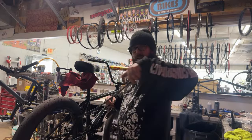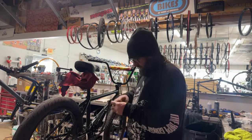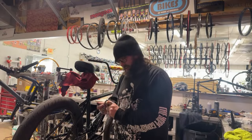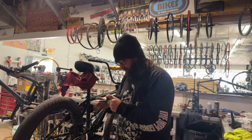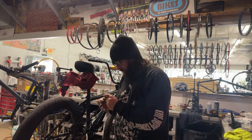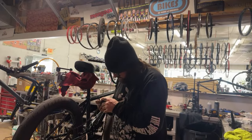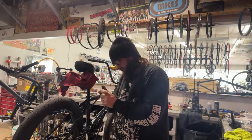Took me a long while to get used to Curtis building wheels here. And I hope he's doing good. It definitely took me a wheel set or two to get back into the motion of building wheels and the hang of it. A little bit rusty, but now I think I'm gonna try and build a wheel blindfolded. I kind of always wanted to do it. Obviously, I can't even do a chain right now.